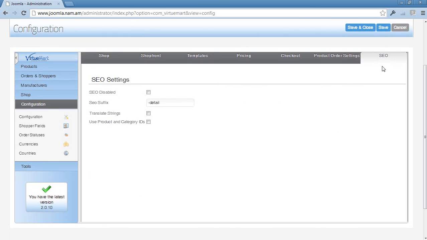Search engine optimization. Usually I would say leave this just the way it is. Don't make any changes here. You would rather make sure that you add enough search engine optimization data to each product and to each category, and that would take care of all these things. What you might want to do is later change this SEO suffix of a product.